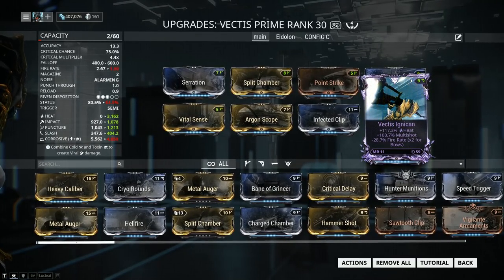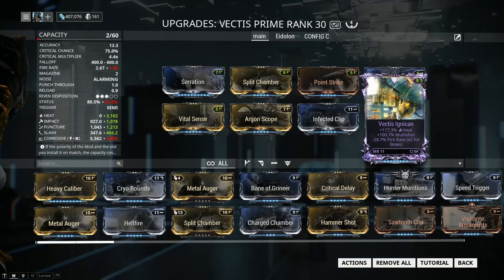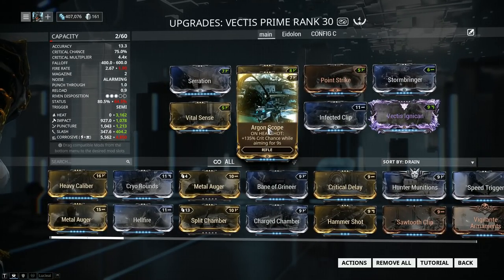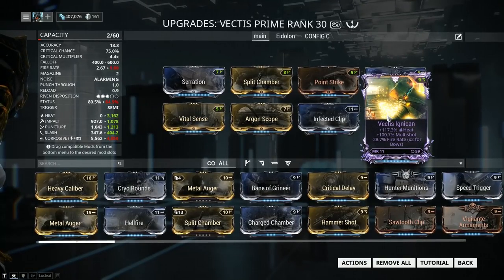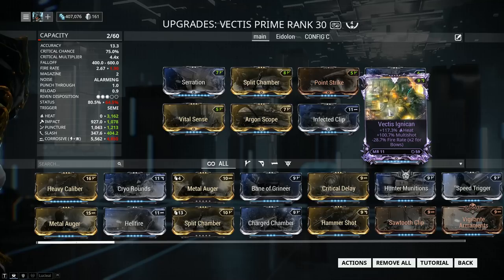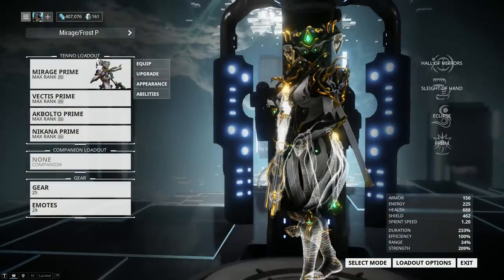Now my Riven over here has heat and multi-shot with minus fire rate. Now the thing is, heat is absolutely great, and this would be an awesome Riven to run against Eidolon, which is what I was interested in, and multi-shot is always good. The rest of the build is the same. As you can see, we swapped in Argon Scope instead of the 60-60 mod, and we also swapped in the Riven instead of Vigilante Armaments. Now, there's one more thing I would like to make note of.